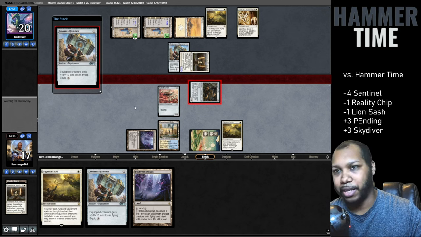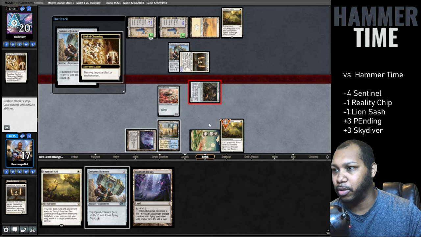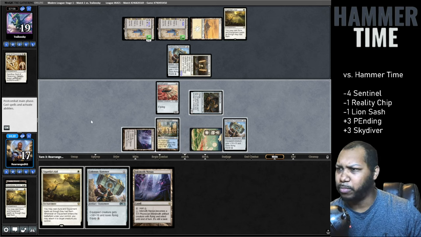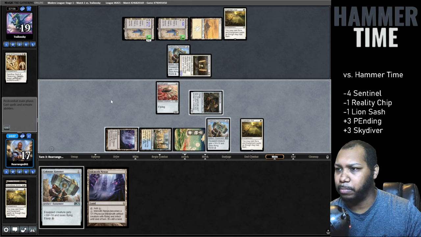And then I can just play the other Sigarda's Aid this turn too, in case they are killing Sigarda's Aid. Okay, sure. I have the fourth land. Do I want to do Sigarda's Aid right now? I can do Sigarda's Aid, save my mana, but be more weak to a Prismatic Ending, or no. I'm gonna play for the mana.